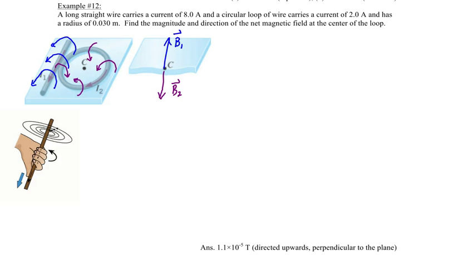Anyhow, we need to find the net magnetic field. The net magnetic field will be equal to the difference between these two magnetic fields, B1 minus B2, because one is going up out of the plane and the other is going straight down into the plane of the screen. The expressions for both of them are not the same. For wire 1, the long straight conducting wire, we use the expression μ0 I over 2π r, where r is the distance from this wire to where C is.